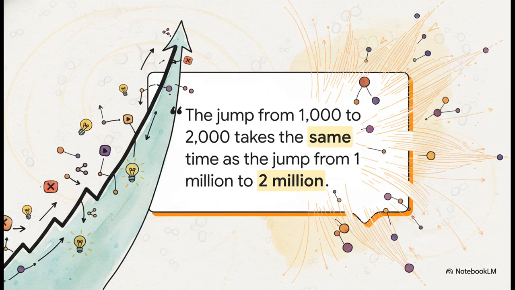And this brings us right back to that viral video we started with. The amazing thing about exponential growth is that its doubling time is constant. So the time it takes to go from 1,000 views to 2,000 views is the exact same amount of time it takes to go from 1 million to 2 million views. It's just doubling. And that is why the growth feels so sudden and just absolutely explosive.